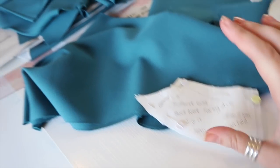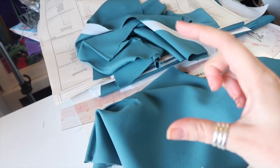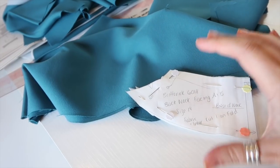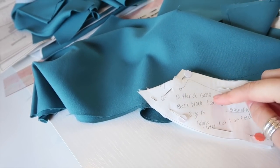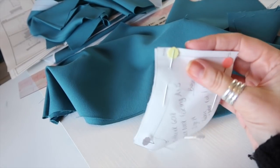So for the front piece, I narrowed down the interfacing because I didn't need it to be like 4 inches deep at the front, but for the back piece, this has a built-up neck that sits up quite high along the back of your neck, so I wanted to make sure that there was reinforcement there. I've cut out the entirety of the facing piece, and I've cut this out on the fold as well.